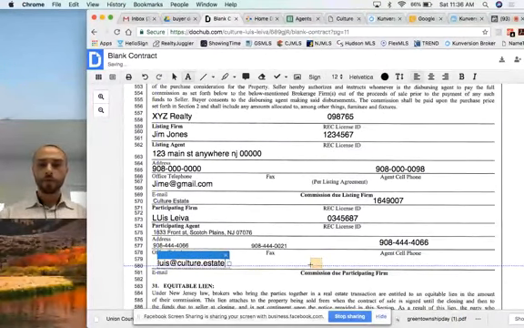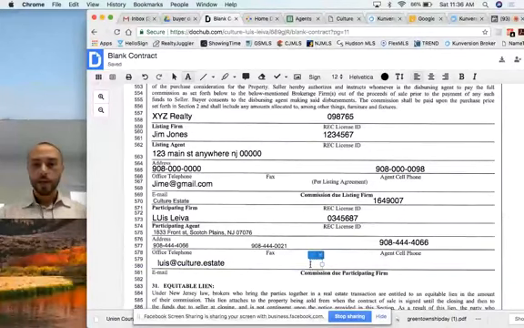Commission, important. If you don't specify a commission here, you could be hurting yourself for a few reasons. Number one, sometimes they make changes on the MLS after they accept an offer, and if you don't notice it and everything goes unnoticed, you might be going from 3% commission on that to 2.5% if the agent plays games and does that. So always make sure that you put down whatever it is that's on the MLS at that point. Okay, so you would put down 3%, and it might be minus $100 for administrative fee that they might be charging. So make sure you put that.